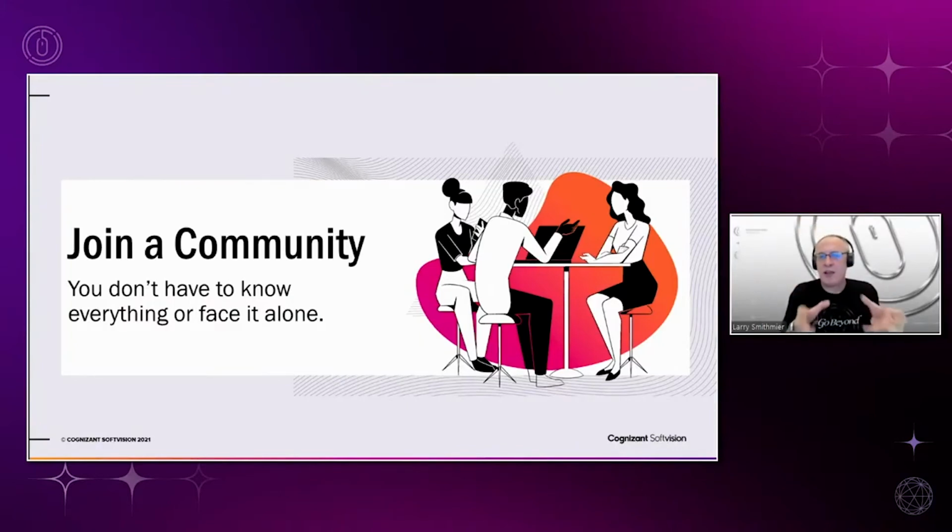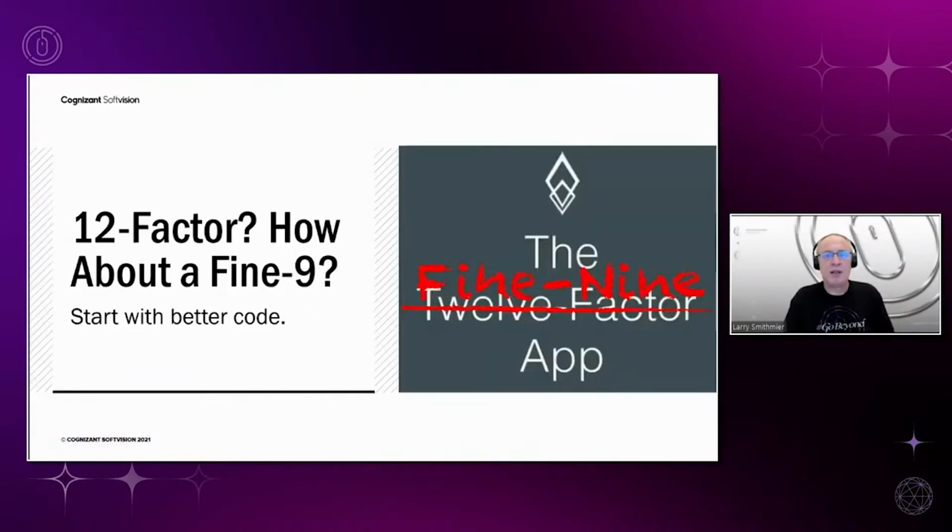Now, you've all heard about 12-factor apps, and really 12-factor apps are sort of table stakes now, okay? There's a lot that's good about them, but when I think about 12-factor apps, I think that there's a lot that's not always applicable to what I need. Some of the pieces are really good for certain types of applications, but I just don't necessarily feel that I need them. And so I've been kind of thinking about a fine 9, okay?